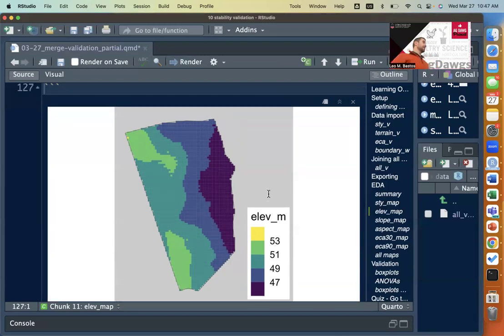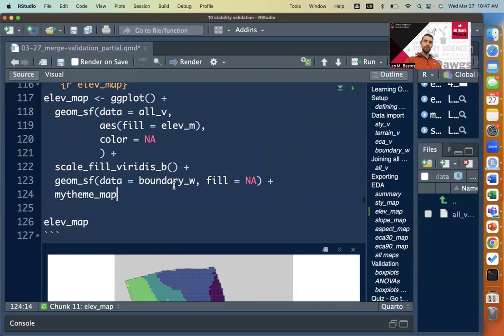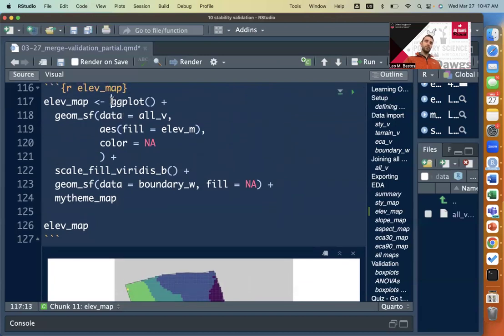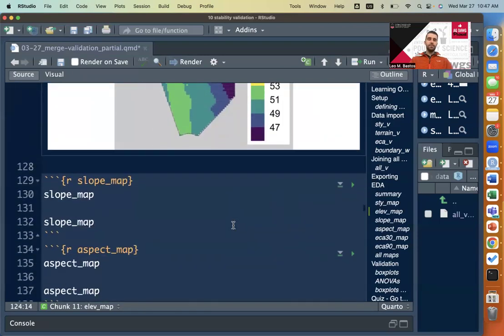And it's just a decision on how you want to present your map. Sometimes the continuous is what you want. Sometimes the bin is what you want. I think for this case here, I wanted to continue with the bin option. So make sure you change that to _B. We're just going to keep going with that. All right. So again, copy this code. Let's move to the next chunk.